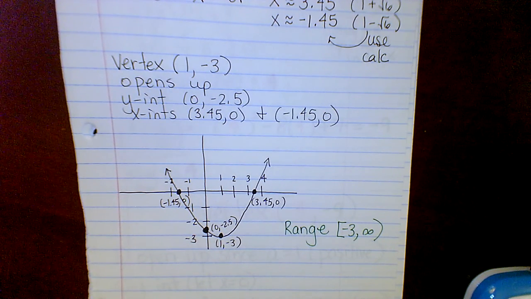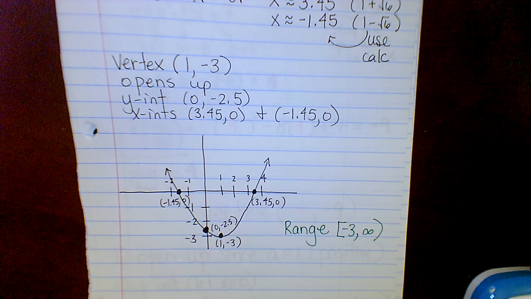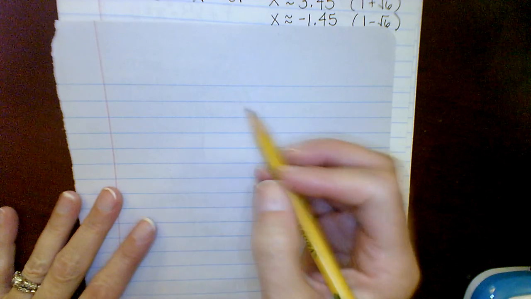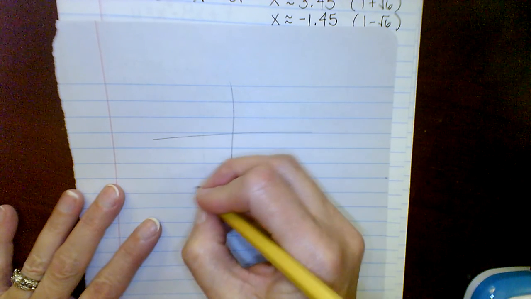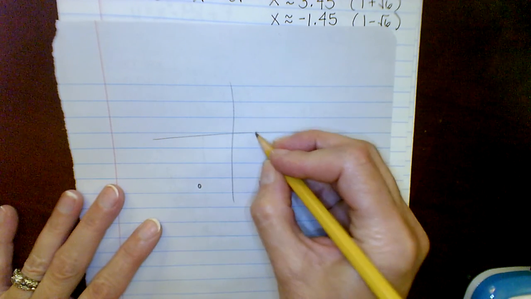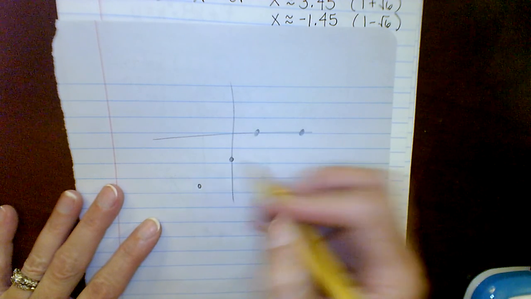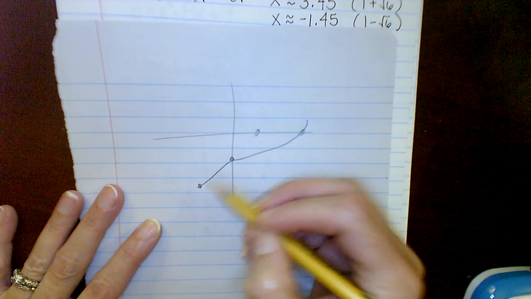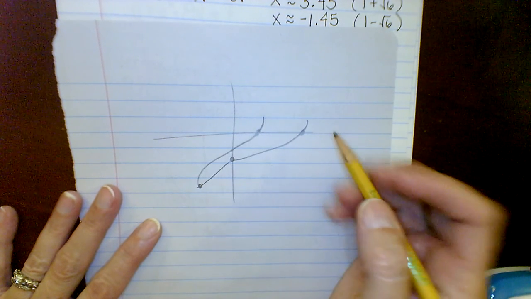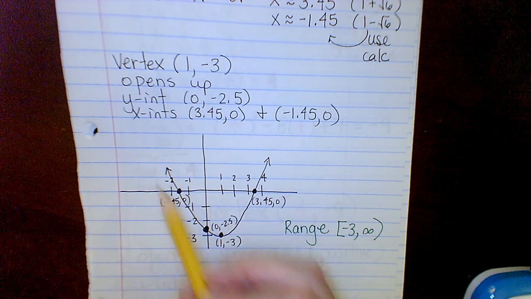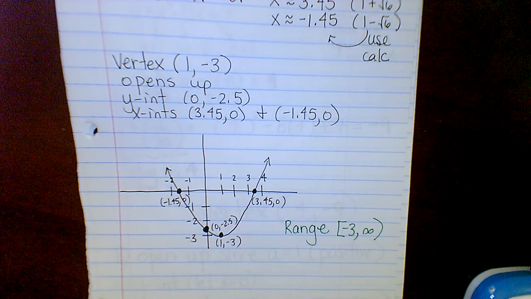Now, if you get all these points and you go to connect them, and it's just a bunch of hot garbage, some janky looking graph, if your points don't connect into a nice smooth parabola, if you get, like, I don't know, a vertex over here, and then there's one x-intercept, and there's another, and your y-intercept's here, and you get some weird janky looking thing, you messed up. So you should be able to play a nice little game of connect the dots and get something that's nice and smooth and symmetrical.